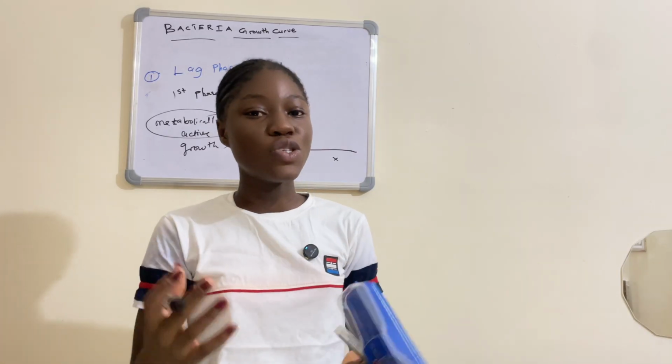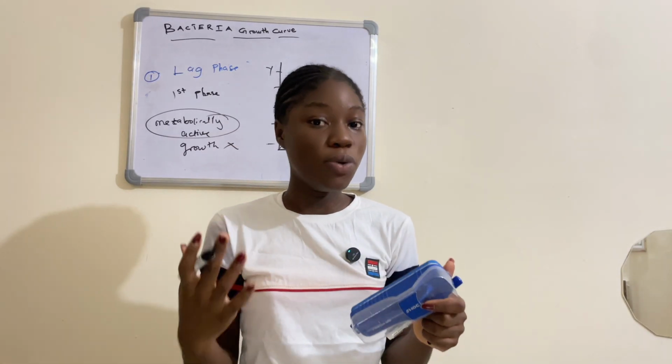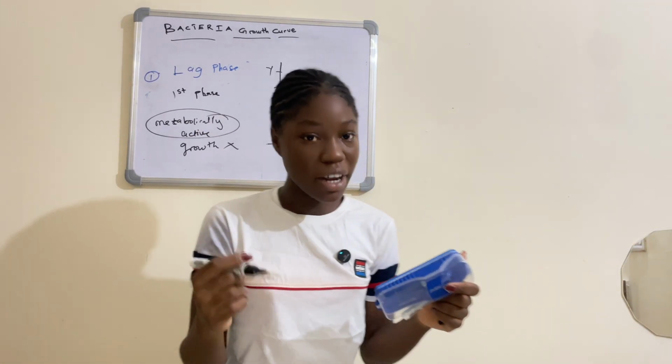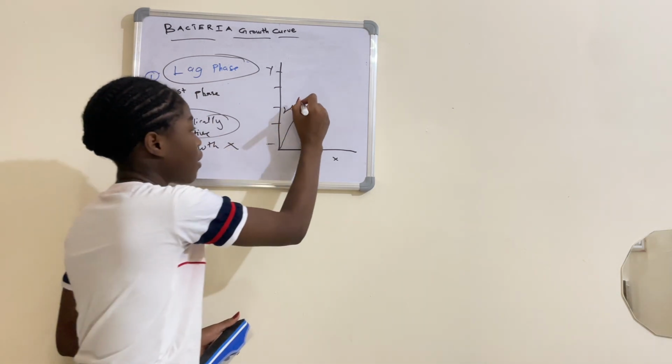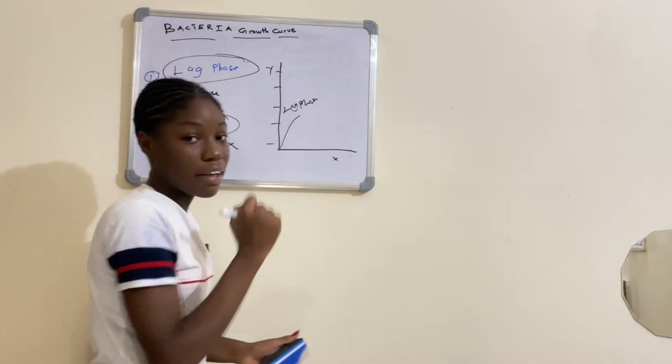Like for example, if you're a student, you just enter into the class before you can start learning. You first have to settle down. You take up your notebooks just like that, right? It's referred to as the lag phase. So this is the lag phase on the curve. The beginning of the curve is called the lag phase.